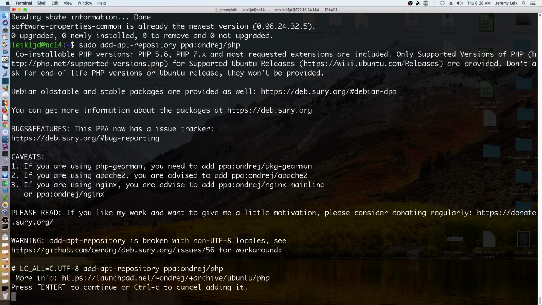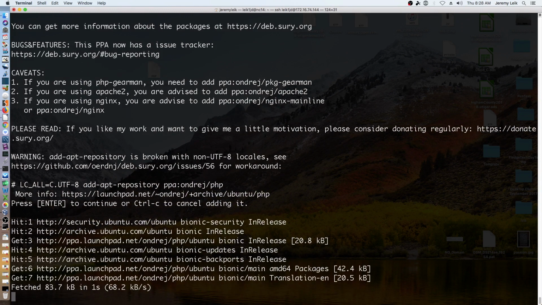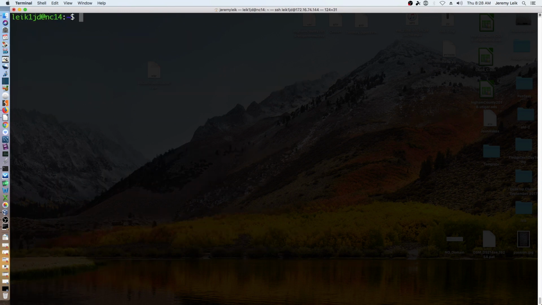Add the repository, enter to continue. It'll do its thing here. Clear screen.